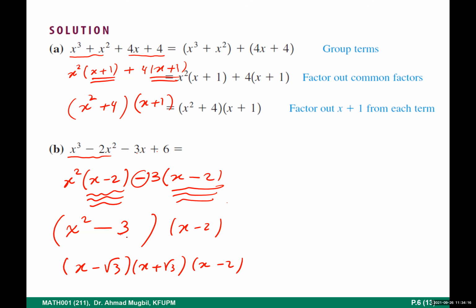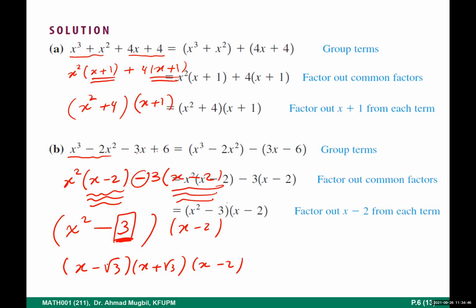Indeed, according to your textbook, the coefficients are integers, so we will stop here. But if you want to continue factoring, you can, because it is a difference of squares, but 3 is not a perfect square like 4, 9, 25, and so on. Excellent. Yes, in courses after, you can. Even in the next section, we will do that. But when you factor completely, we have polynomials of this type.